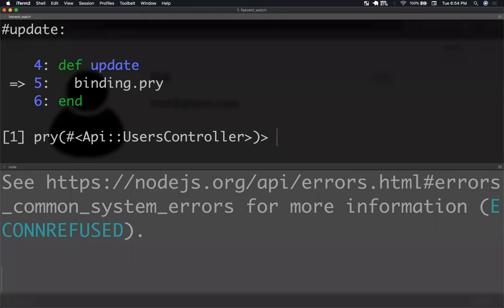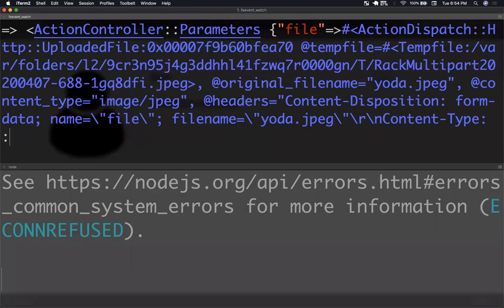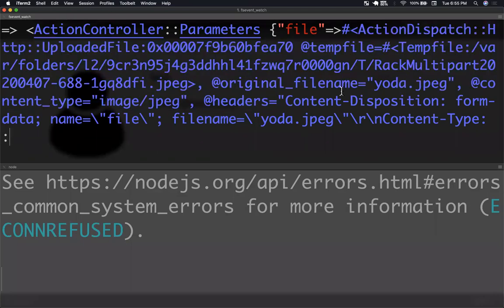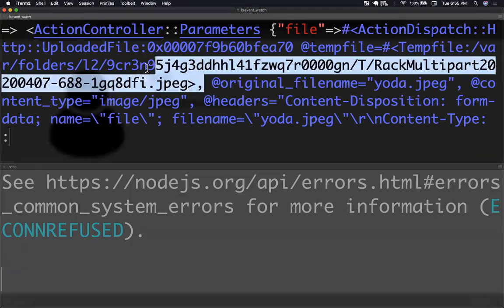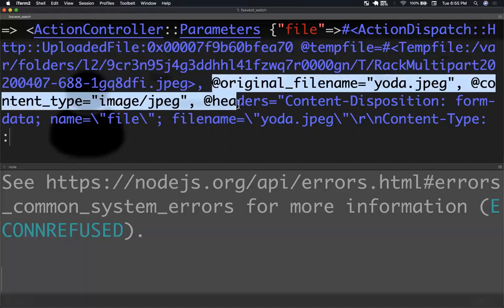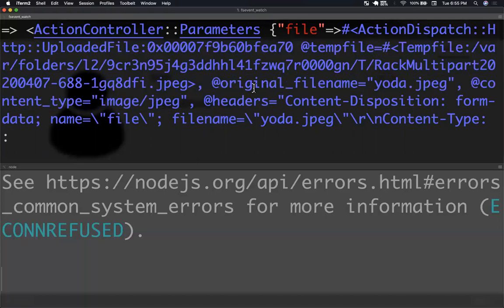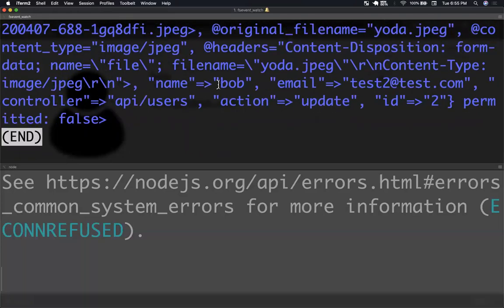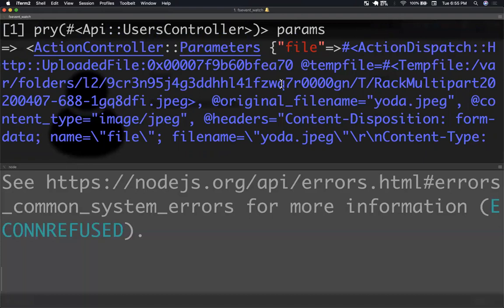So we actually do have our information. So we just do params. We can see that with the parameters, we have the file to be that specific format of what they want. Because if we don't have this information, then it won't go through. So it needs things like action dispatch, the type of file it is, the original file name, the headers, things like that. So that's what the data of the form data is. And the other information that we have is Bob, the name, as well as the email, which is our email here, and then the ID of the user. So it looks like our data is going through and it does hit this endpoint.